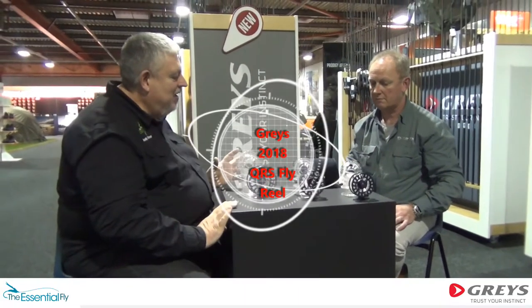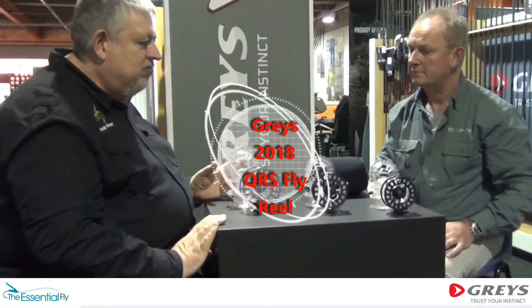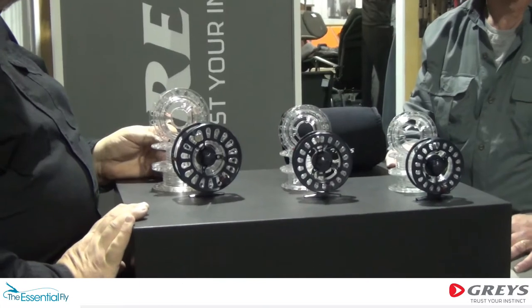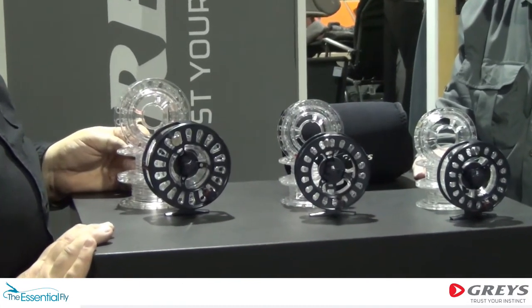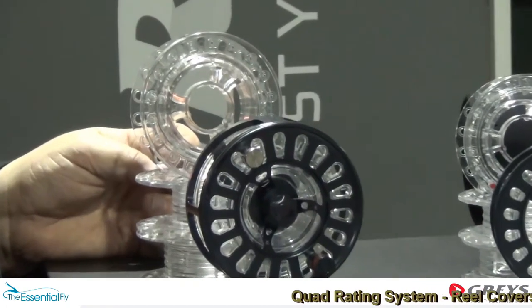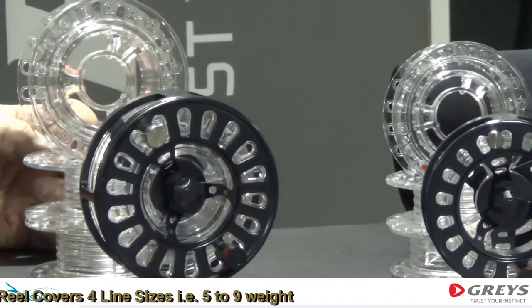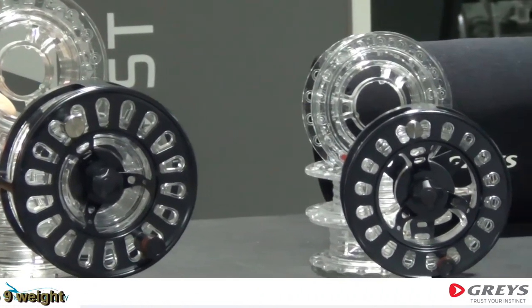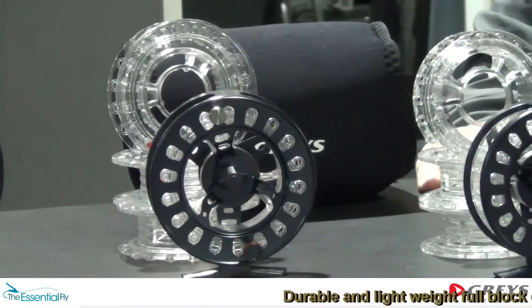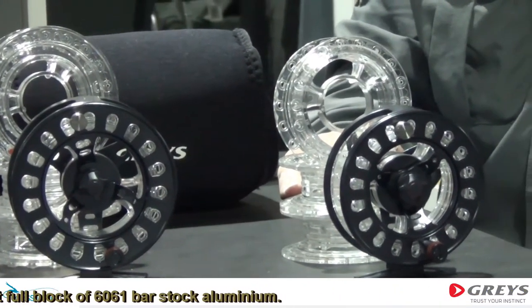You've got so many functions and so much functionality in a real leading edge reel here. Tell us more about it, Andrew. Yeah, well, QRS, what does that mean? It's a quad rating system. Sounds all very complicated and dynamic, but essentially we've got one reel that, instead of covering two line sizes, like 6, 7 or 7, 8, actually covers 4, which is extraordinary. And it's not been done before.